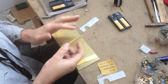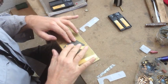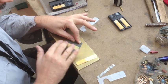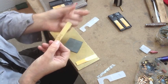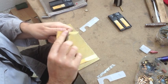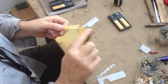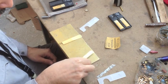And in the old days I used to use this material also this way, but I find that it's kind of unnecessary now. I just think modern reeds have gotten really good about being smooth on the back. You really don't need to do anything to this side. And then again, sometimes I'll go like this, just round out the edges. It makes it a little more comfortable if you're going to do a lot of playing. So that's pretty much my preparation process.